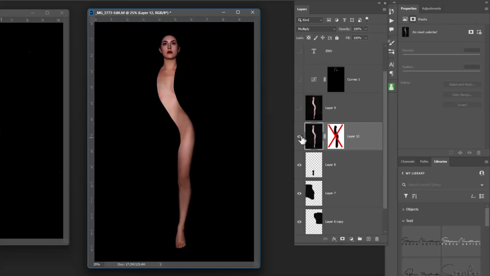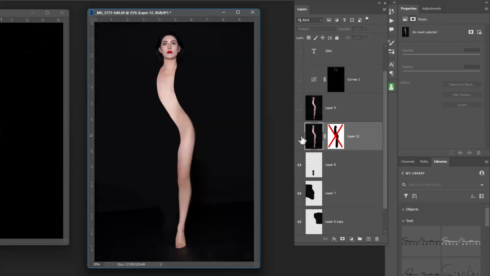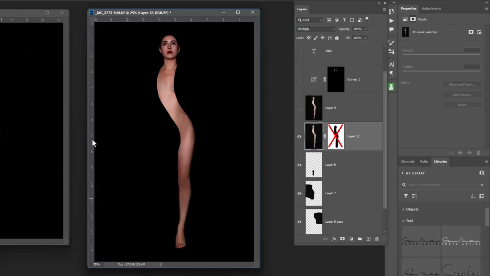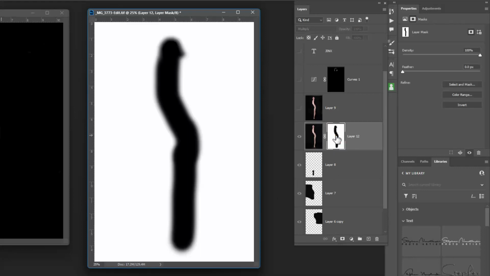So this is what the multiply blending mode did. I just made sure that all the black around her was pure black because, again, I did see a little bit of background lines and stuff like that from the shoot, from the seamless. So this just guaranteed everything went jet black. And then I masked in, let me pull up the mask to show you.